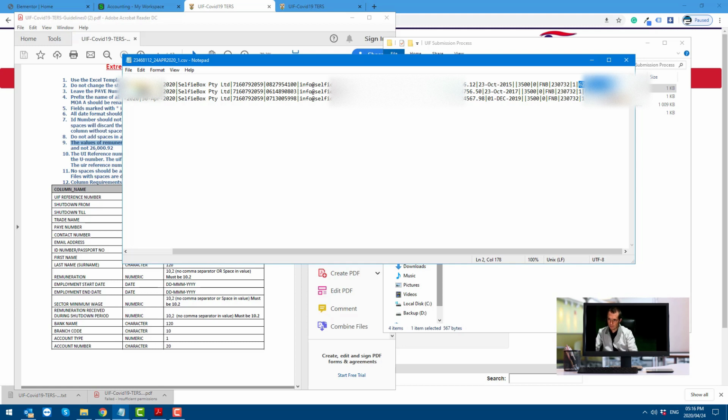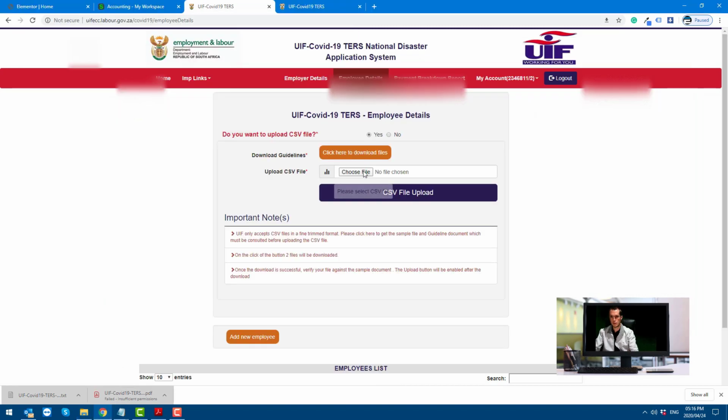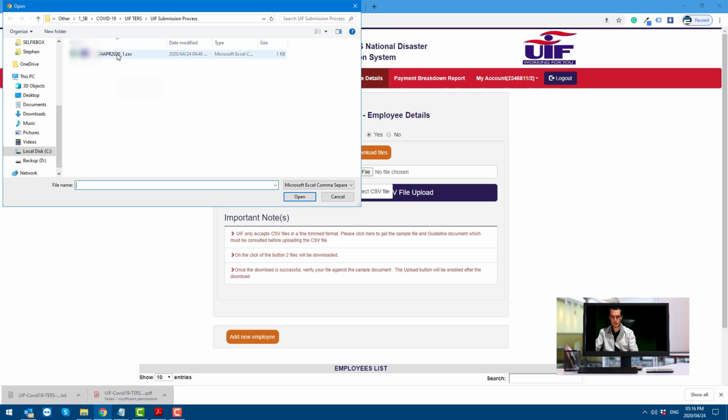That's the company's bank account number, and then lastly, 1 would be paid directly to employee, 2 would be paid to employer. So that's very important. Once you've gone and saved this, also important is F-3 is the amount of employees you've added here. So if you've done 5, change that to F-5. Alright, so I'm not going to save that. It is saved there. I'll go back to upload CSV file, select it.